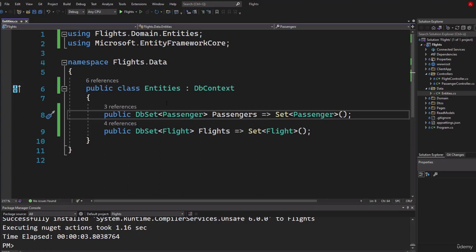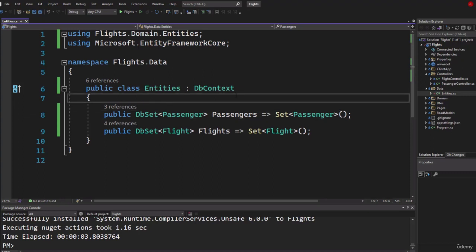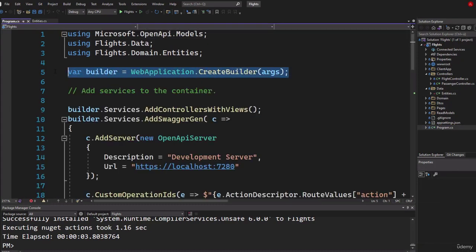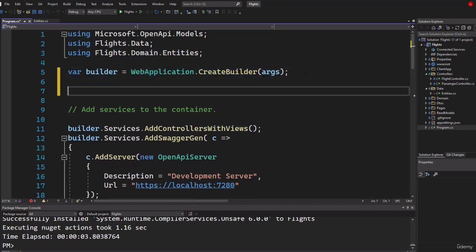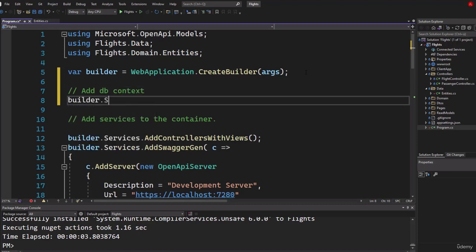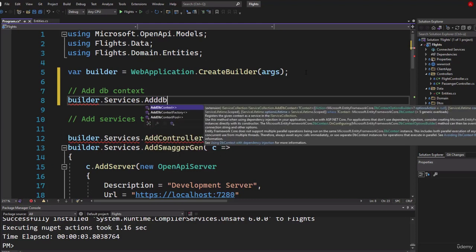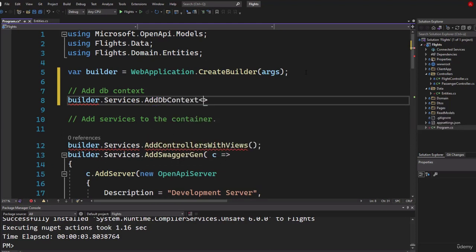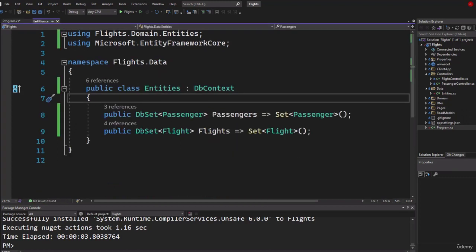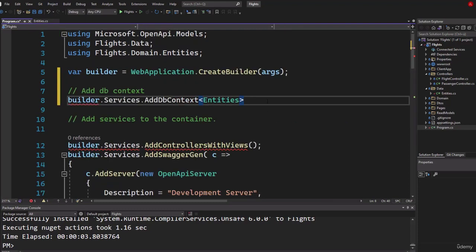Okay, now there's the most important thing coming right now. You can go ahead to Program.cs and here directly where we create the builder, so not where we build the application, just where we create it, we go ahead and add our database. So add DbContext, you can write that down here and say builder.Services.AddDbContext, right? So there is a method for it. Now the type of that DbContext is our entities class, because that one is now inherited from DbContext, right? Now we can provide some options.